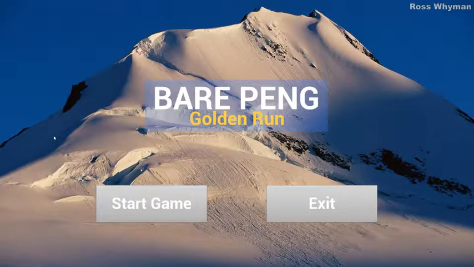Alright, this is Peng Golden Run. This is a project I worked on at university, and basically it's a 2.5D platformer built in Unreal Engine 4 and designed for Android. The idea was to build a 2D game that was easy to control, where you could explore this beautiful little adventure world and collect coins while you did it. So without further ado, we'll jump in.